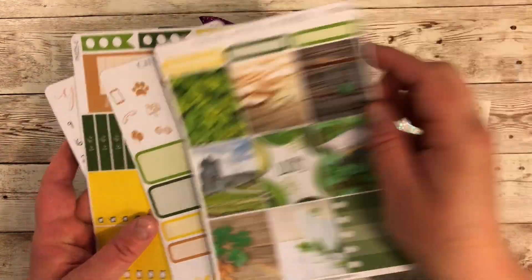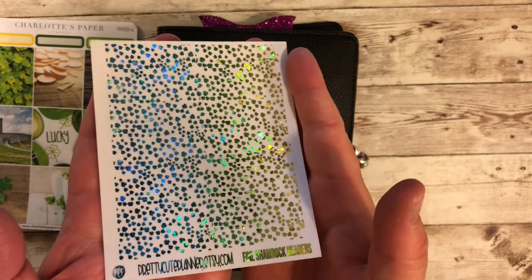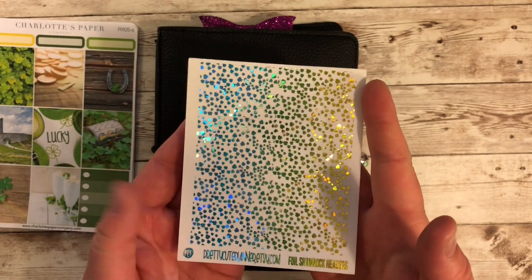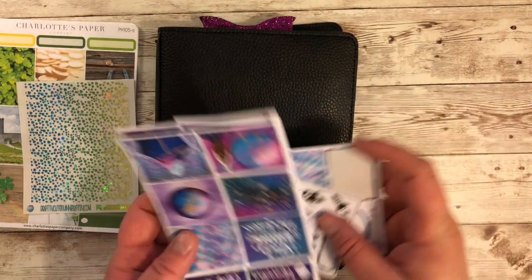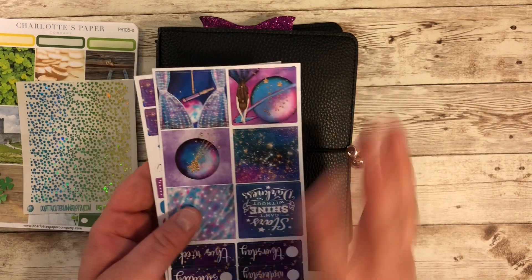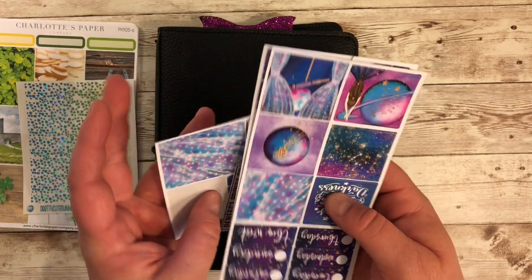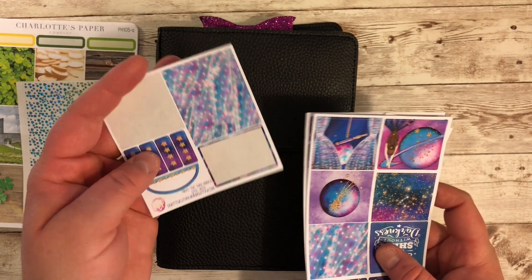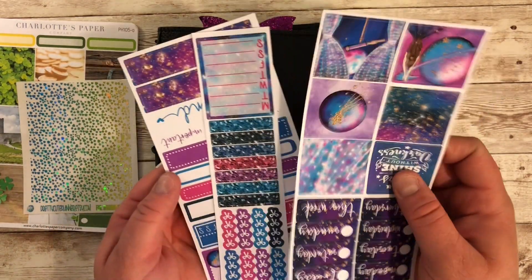I'm also using, instead of the glitter headers that came with the kit, these from A Pretty Cute Planner — they're little tiny shamrocks. I'm using them on this week's kit and then also for next week. I'll be doing the giveaway for this kit that I mentioned last week at the end. Once I'm done, I'll go ahead and do random number generator and announce the winner. I also threw in some extra items I had left over from last week's plan with me, since they match and I probably won't use those headers anyway.